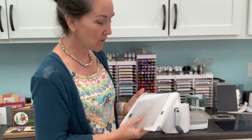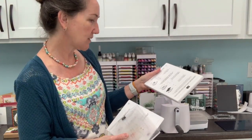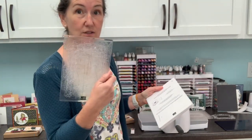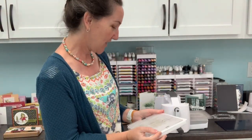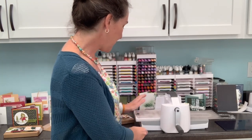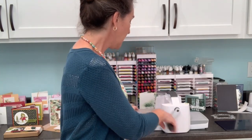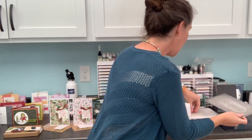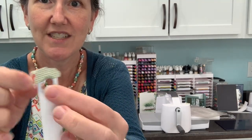Now, the cutting sandwich for this, if you're already a die cutting expert, you don't need to know this, but the Stampin' Cut & Emboss machine comes with the main plate, which is this one here. Number 2, which is the thin die adapter, and then you're going to use 2 of the number 3 plates. This is what they look like when you've been using them over and over again. And you're going to put the first one down, add your cardstock and your stamp image, and then you're going to put the second of those cutting plates over the top, and you just crank it through, and you get out your die cut image, okay? So that is how those work.